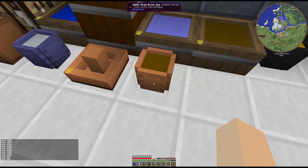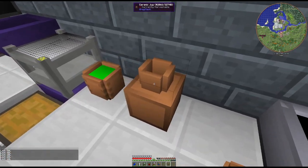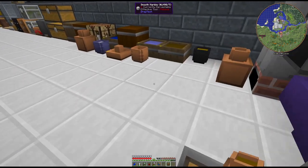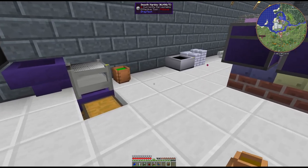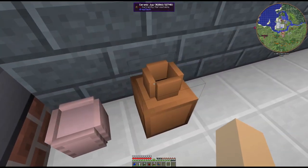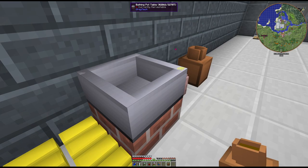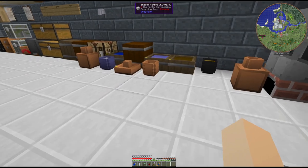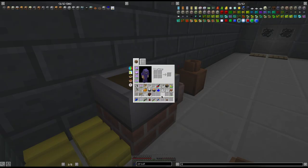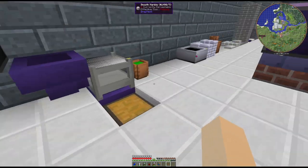We had 80 in there, so we're going to go back up here and set it to just 10. We're going to take this 10 and put it in there. Now if we click on it, all 80 is in here, but we can't put this back in there that way. So we've got 80 in here — we'll put it in there. And now we're going to take this, which is set to 10, and click on here. And we only have 10. The other 70 is still in there, because this is set to 10 as its limit.